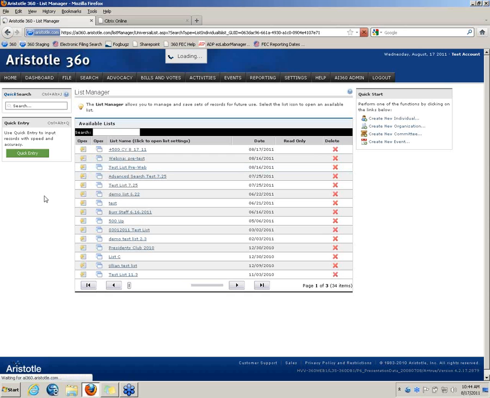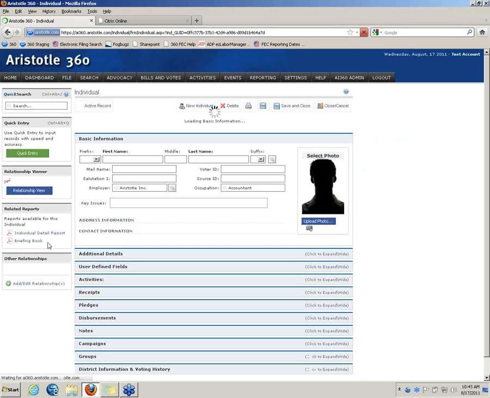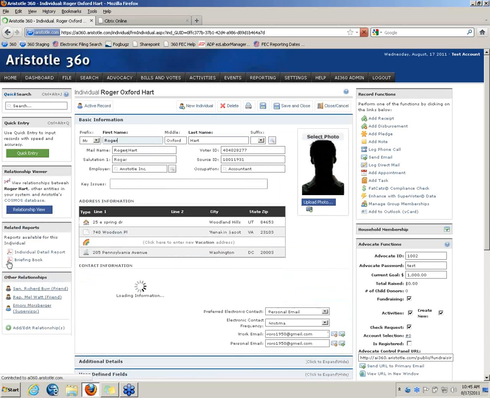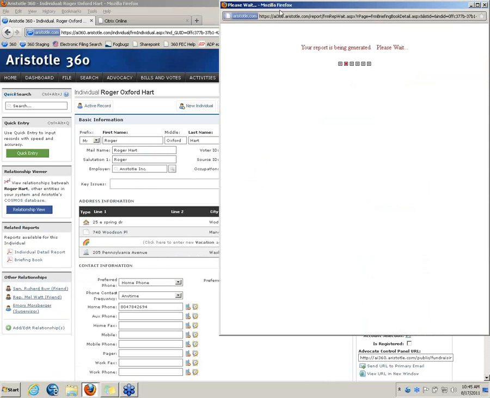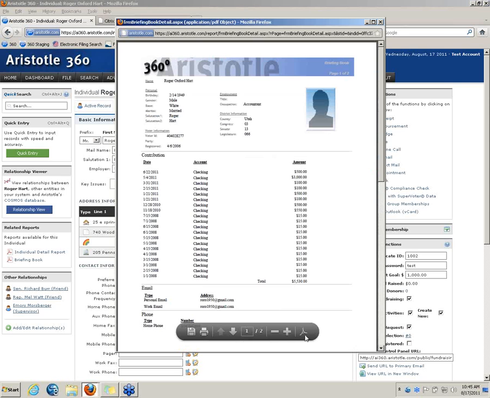I'll show you here real quick. Again, the briefing book view, as you can see here, has the PDF icon there. So as soon as you click the briefing book, it'll take a moment to generate, but once it does, it is actually a PDF view for you to modify as you want. You'll be able to print or save it as a PDF. So that is the only form it comes in. If you wanted to do it in a different way besides PDF, you'd only be able to do so by accessing specific fields that you wanted to export, and generally it would be in CSV or Excel.